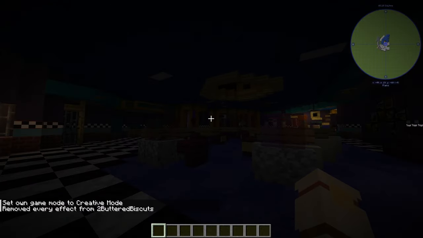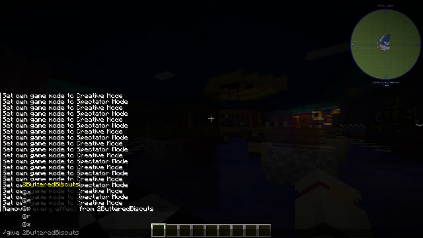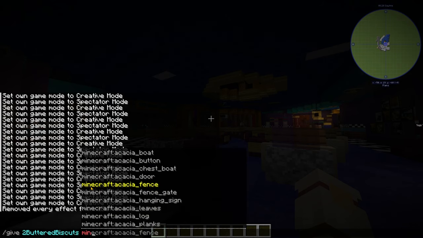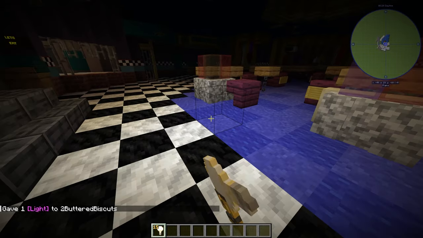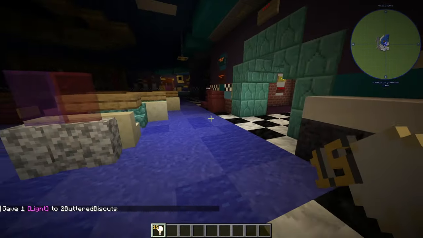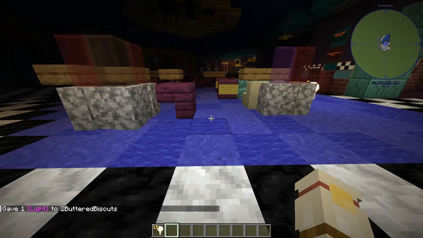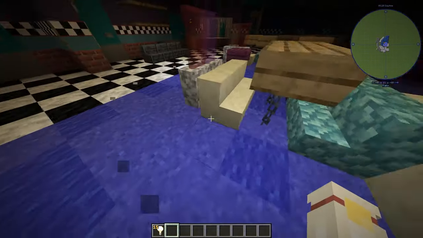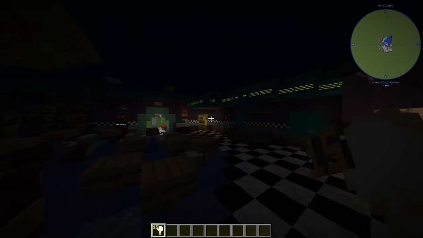Now, for Bedrock and Java players, you both have this command. You are able to do slash give, type in your username, and then do minecraft colon light. And that's just light, that's it. And then it will give you this light bulb, which you are able to place around, and it will emit a light source. And obviously, if you were to swap to another item slot, the light will vanish. That way, it just has a light source here. And we're going to be using that to add lighting to the entire pizzeria.